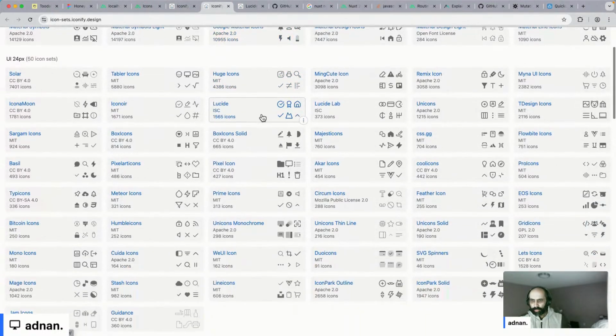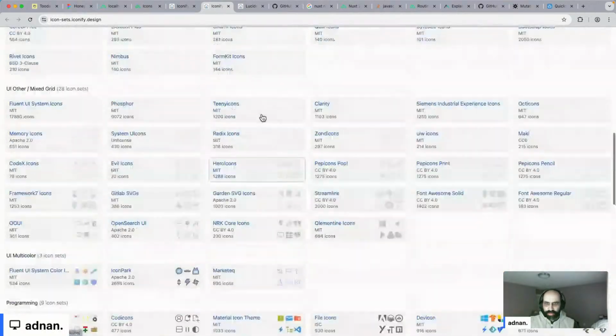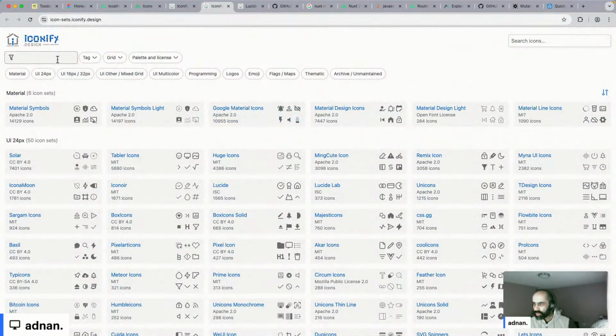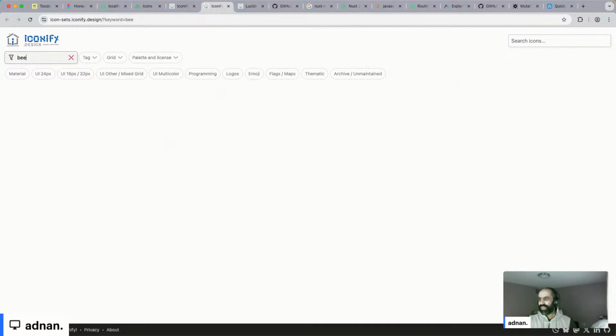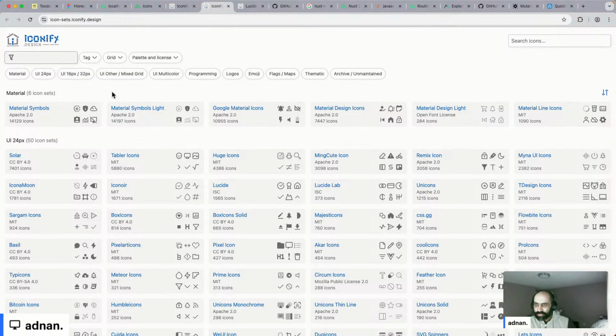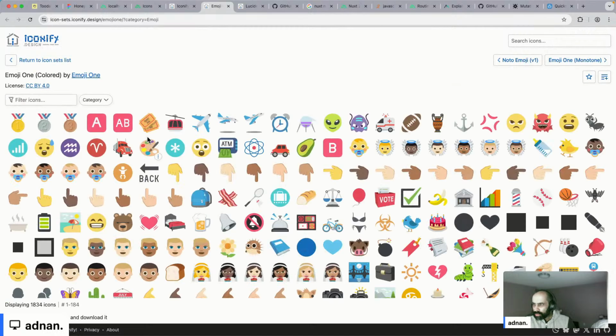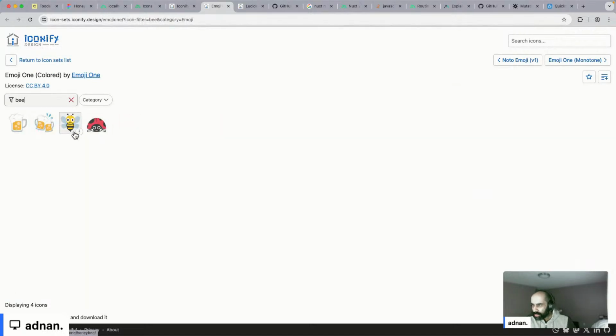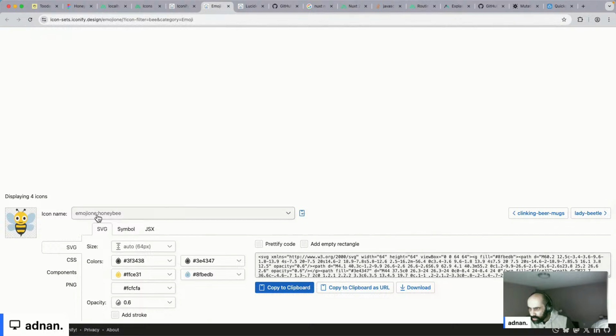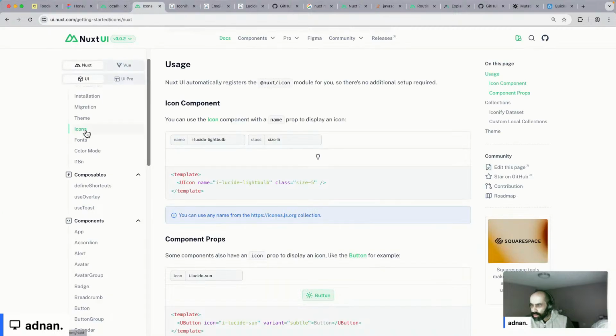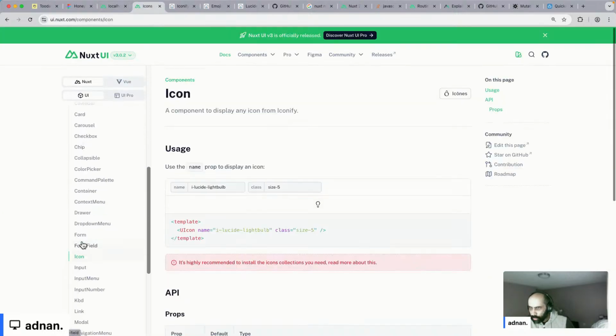This is a lot. Can I just search for an, so here we're filtering icon sets. This is going to be like a bee icon set. But okay, I mean, emoji. Emoji 1, bee. We'll go with this. So it's emoji 1, honeybee, and at least now I know how to use icons on their own.